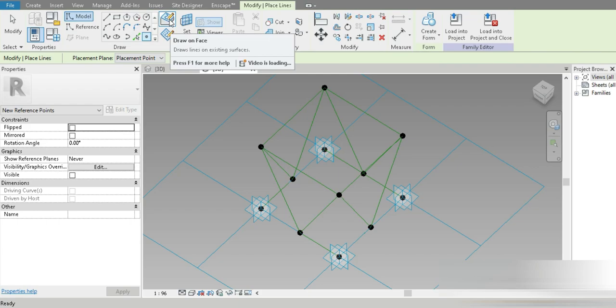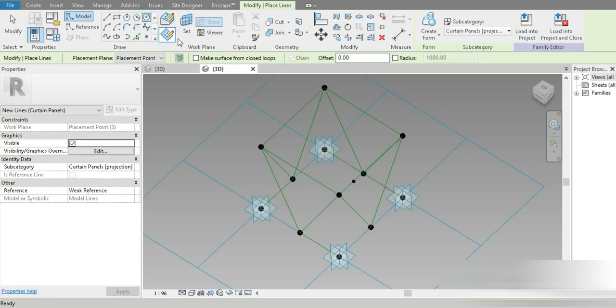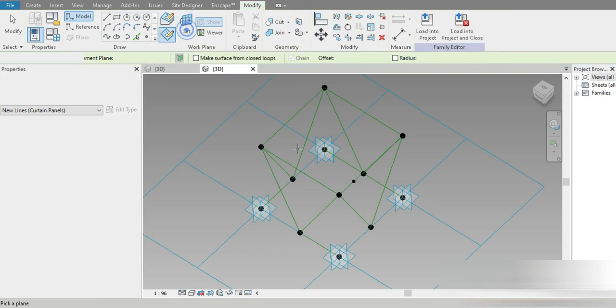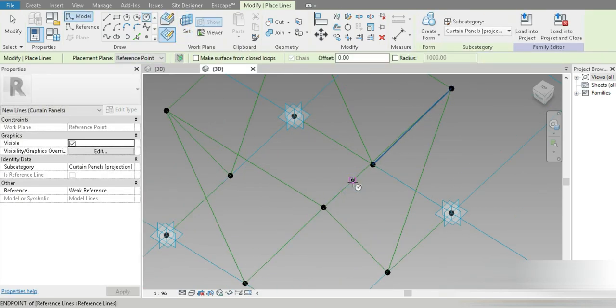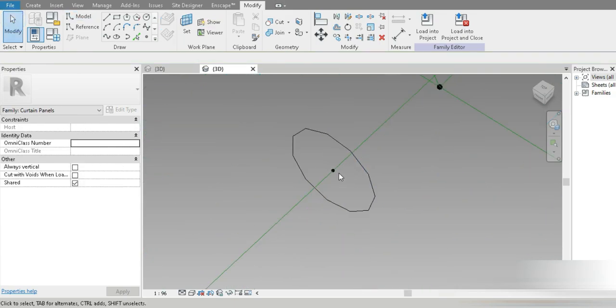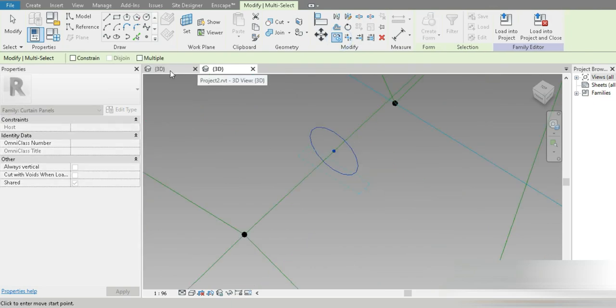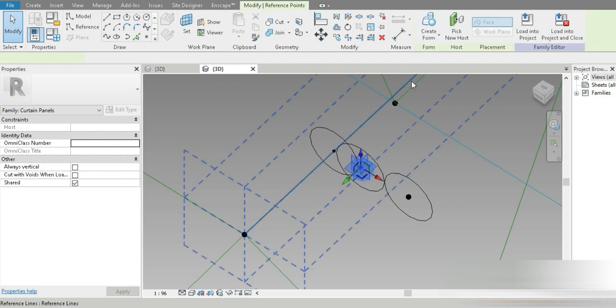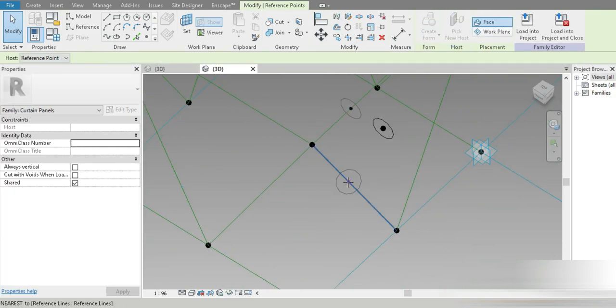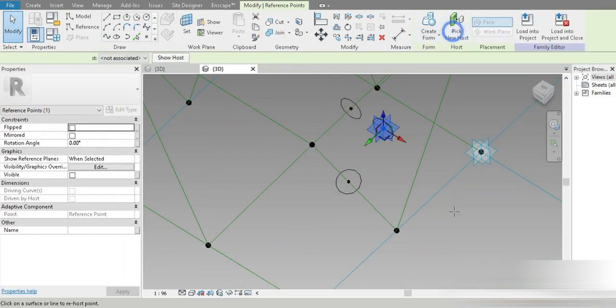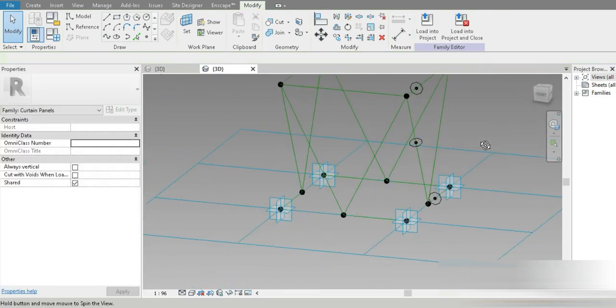After that, let's go to the point, let's go to draw and face, let's paste it right here. Let's go to the circle, let's go to draw on work plane, let's go to set, let's click on that, and let's set this to 50 mm. Let's click on this circle, click on this point right here, copy it, and activate multiple, and 1 and 2. Perfect. All right, let's click on this point, let's go to pick new host, and let's pick this host, and let's click on the middle point again and pick new host. All right, check this out.